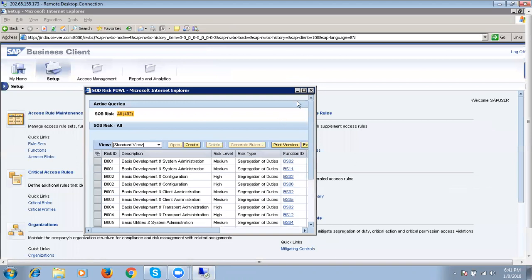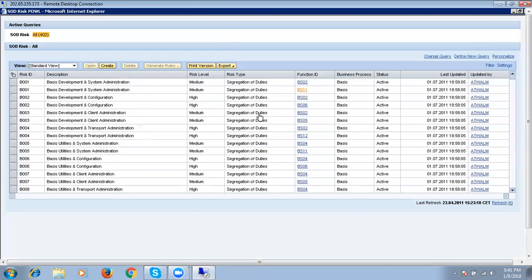Okay, so these are all risk IDs. So rules are generated. If you want to see the rules, select any risk ID. Select one risk ID. Generate rules, foreground.